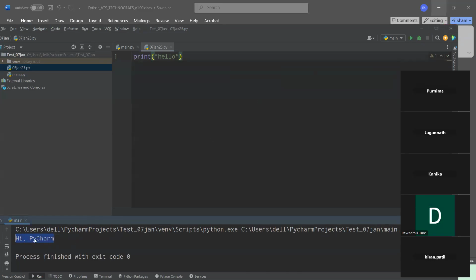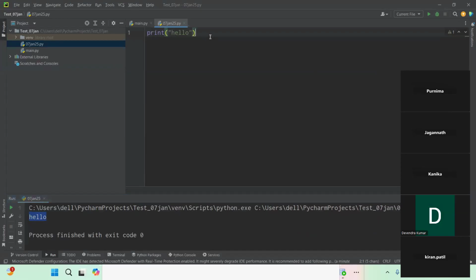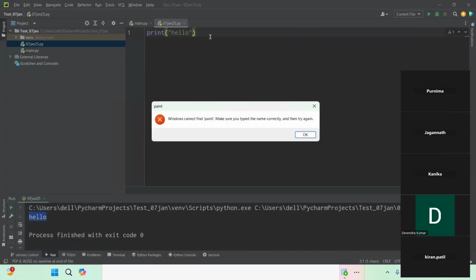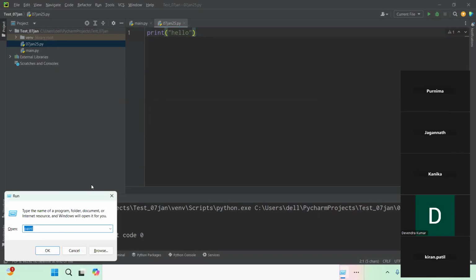Okay, no, you see here you have to select the current file, guys. I have not selected the current file. It was going to the main file. Select the current file and then click on the run button. You will get the output as hello. So this is your first thing, guys. I don't know how many of you know Java. If you have some idea of Java, let me just open.